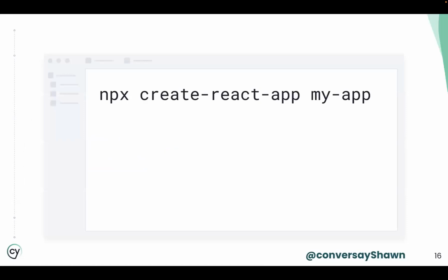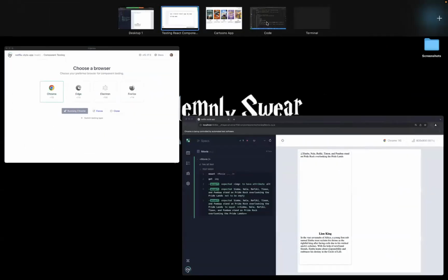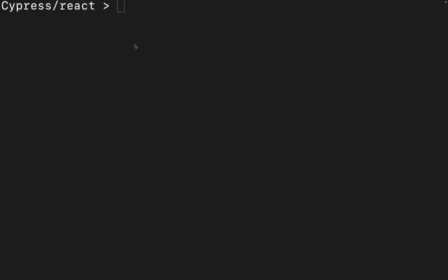To get started, we are going to run npx create-react-app, and we're going to call our app my-app. npx create-react-app is just going to install all the folder structure that I need to create my React app. And we're using create-react-app and not React.js. I'm calling it my-app. You can call it whatever you want, but for my example, I'm just going to call it my-app. And then we're going to change directory, or cd, into that app. So let's actually take a look at our terminal here. And we are going to run npx create-react-app. And again, we're just going to call this my-app.